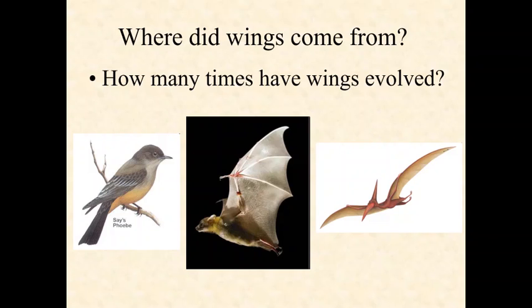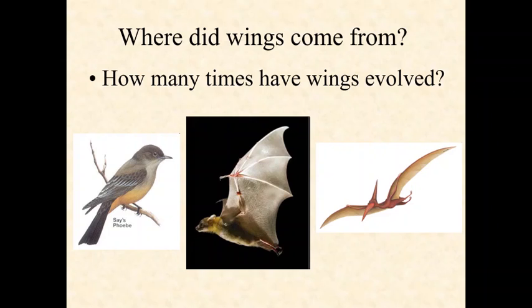So, first off, if we're going to answer this question, where did these wings come from? This is a fairly obvious answer for all 3 of these groups of organisms that separately evolved wings, right? All of them have modified their forelimb to a wing. And this brings up a really important topic that we'll delve back into later. And I'm just going to leave it open for now. And I hope you realize that this is a complex question.